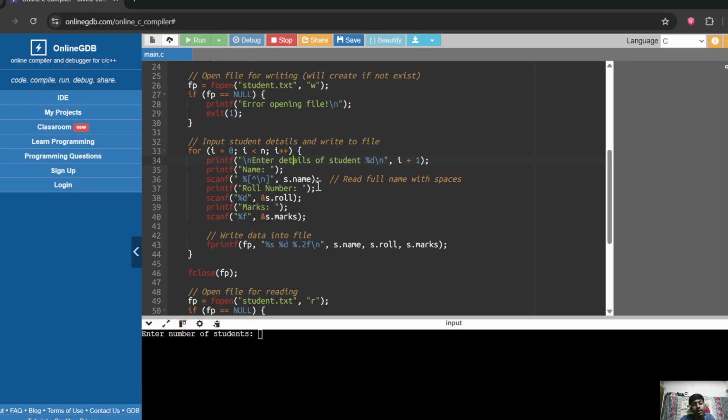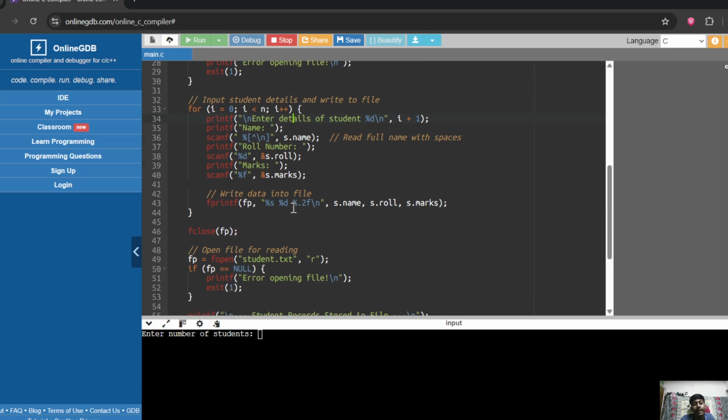Then printf roll number and scanf %d, address of s.roll, which is in the structure student. Then printf marks, so marks will take the float, scanf %f comma address of s.marks.